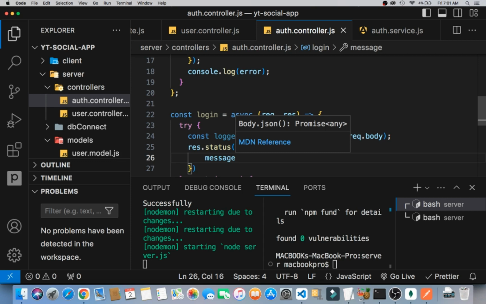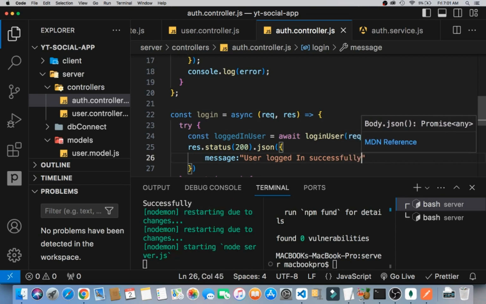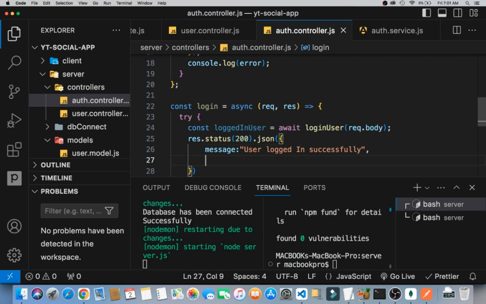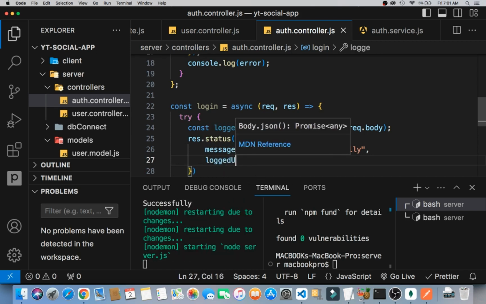We can send out a message saying "user logged in successfully," and then we can send our logged in user to the client, so that the client sees the user that logged in, right?